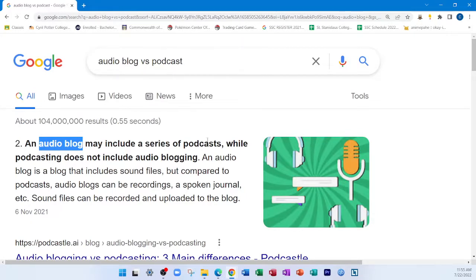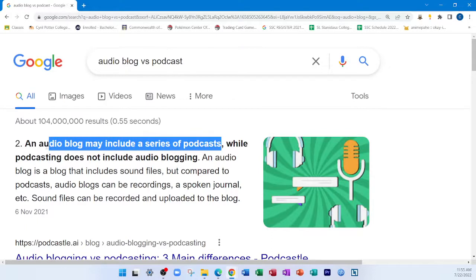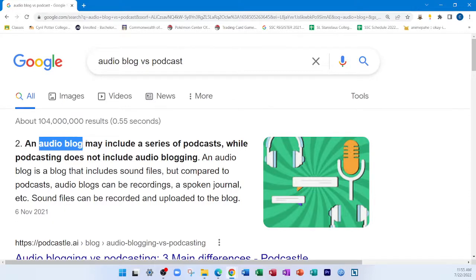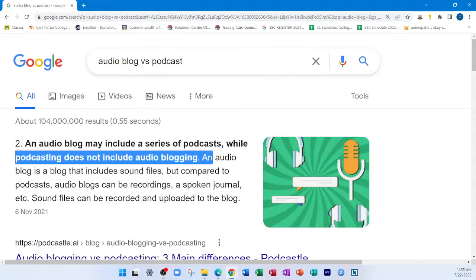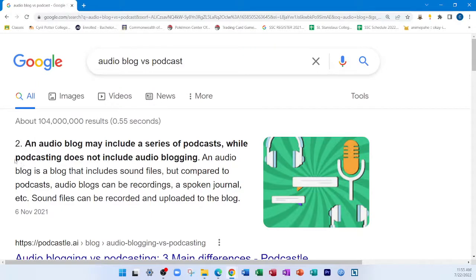So that's why a podcast can include audio blog, because this podcast, this audio stream, you can share your interests, but the podcasting does not include audio blogging. This last part here, it doesn't mean you have to talk about your interests. It's not entirely about audio blogging. You can podcast about news, about a new product that is coming out, something else that is not about particular interest.